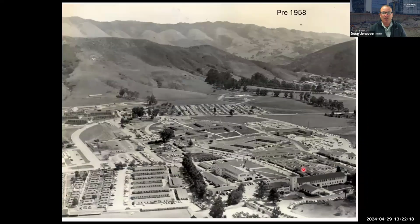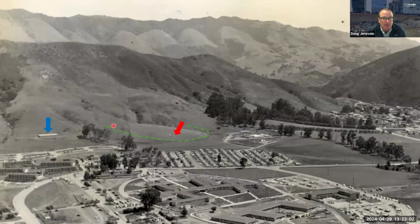So Yeh and Associates did a very good job of going back through the archives at the university and finding a lot of photographic evidence of the campus throughout its development over time. And you can see here, these were the original dormitories that were constructed on site. Here is reservoir number 1. We'll notice this for reference later on. Here's the Cal Poly P up on top of the hill. And here is this landslide debris fan that extends out into the present-day campus, but at the time it was undeveloped. Here's a closer-up view. This is the limit of where that fan existed and where the Fremont dorm would eventually sit, reservoir number 1 and the P.